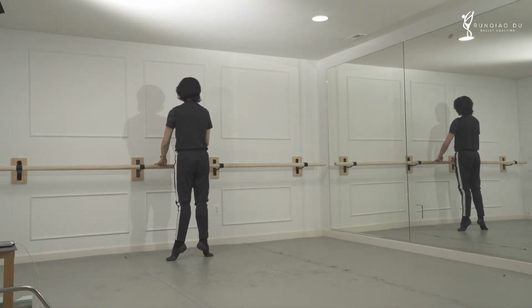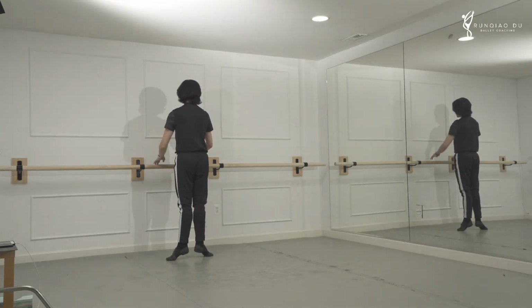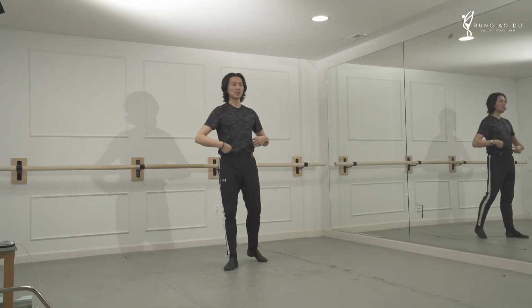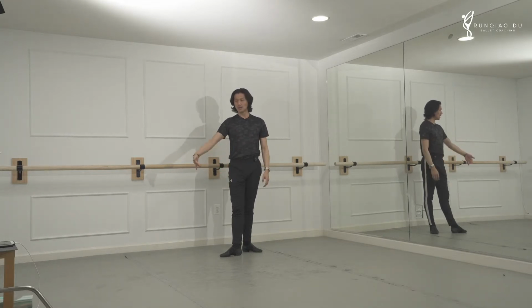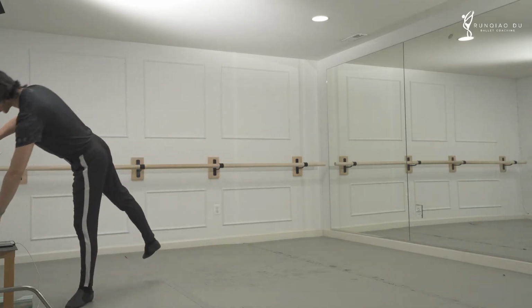Plié, relevé. So we do plié, roll up, relevé, and balance, and we finish. Okay? Nice and easy. First position, shoulders down, elbow toward the ground, wrists down. Nice tendu to start. Okay? Thank you. First position.